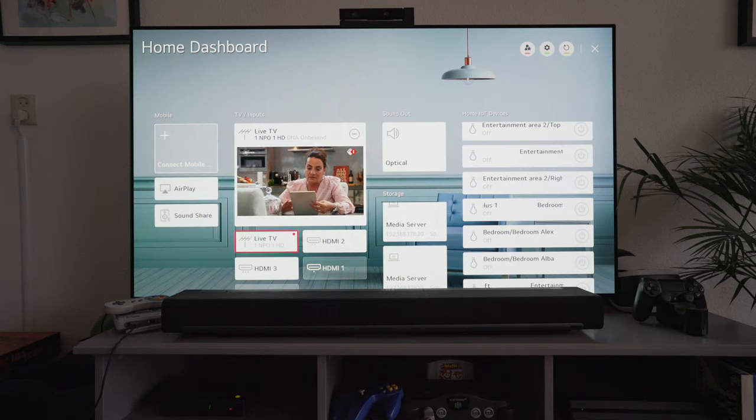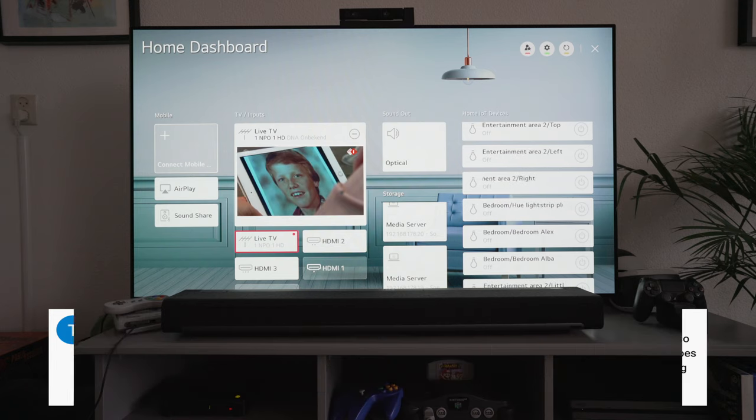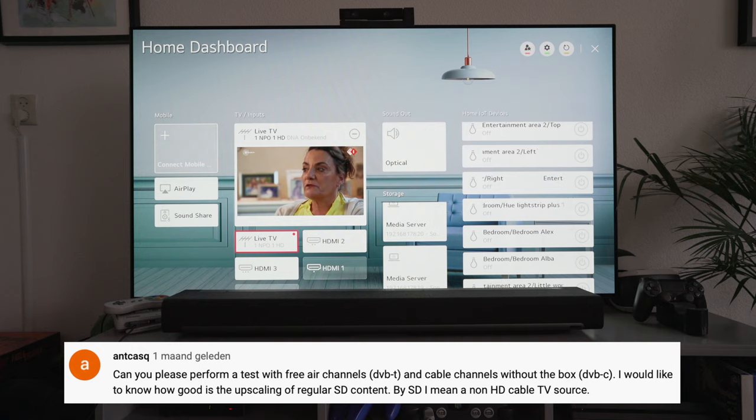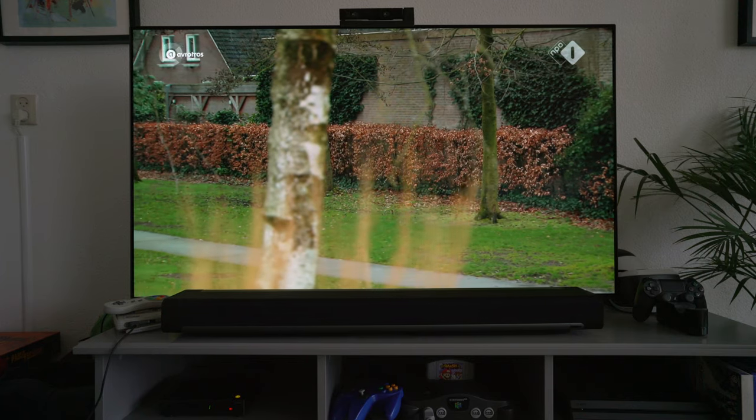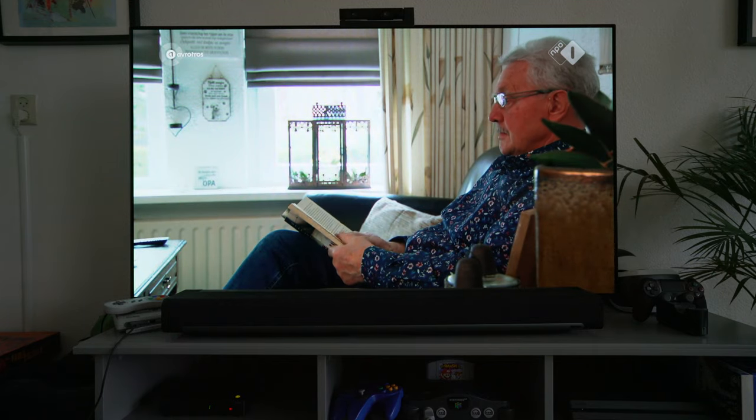So next, let's take a look at some upscaling. Tom Michaels and Antcask asked to see how television performs on this device with upscaling. So here I have some live TV. This is via the DVB tuner. This content is 1080i, and as you can see, it looks pretty sharp and crisp. Sometimes I do notice a bit of artifacting. I'm not very happy with the signal that's being sent through by the cable company.